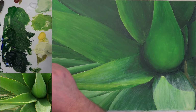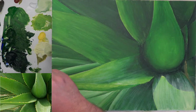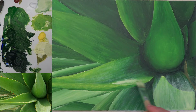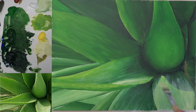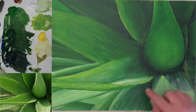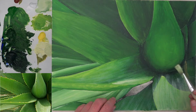A new color paint is going to give you a new texture because the paint consistency here is different to the previous one. Okay, so I'm working this in here nice and solid. If you're scared you're going over the line there, then there's two ways. You can stick some masking tape. The other one is just grab a painting knife and use that as a little impromptu mask over here.